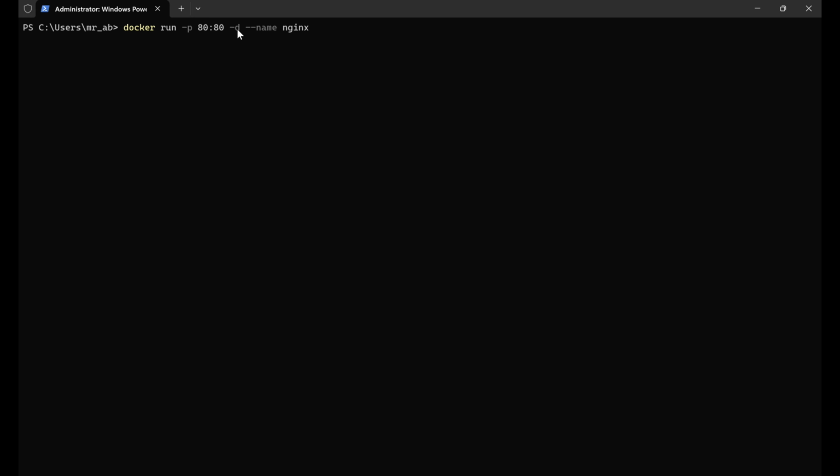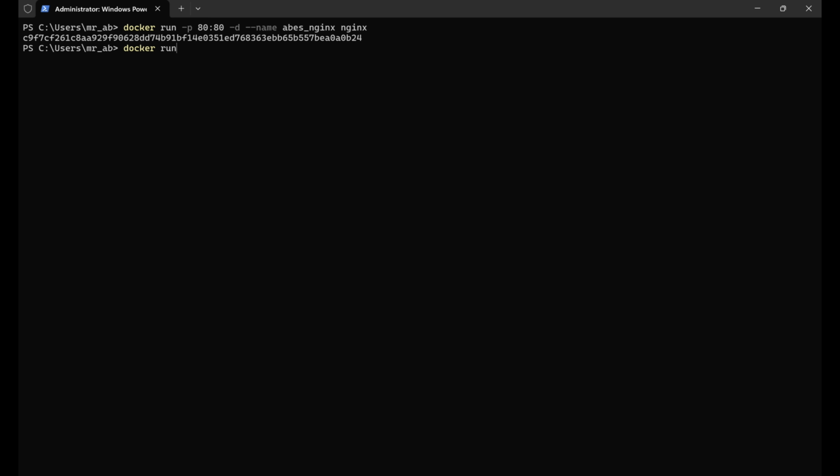Now, one more. So we've got Docker run. We've mapped the ports. We've told it to run detached. Now, if you remember anything from Linux or any command line whatsoever, usually one hyphen is a single letter, two hyphens means a combination of letters. The reason being, if you only do one, you can daisy chain things together. So I could daisy chain port and detached, as long as they don't have things after them. But in this case, let's not complicate it. Let's keep them separate. Port 8080, d for detached, name, Abe's Nginx.